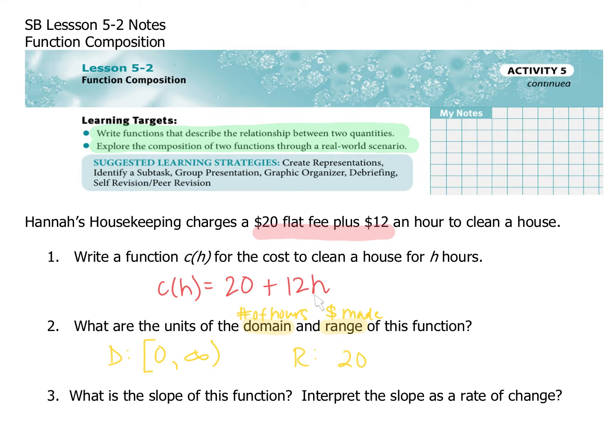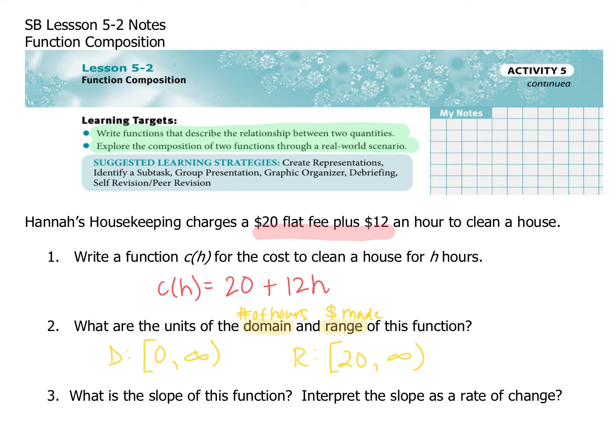If we continue to think about all the different types of hours we could input, you're probably thinking, well, we're adding multiples of 12. But remember, these don't have to be whole number of hours. We could have a half an hour. We could have 15 minutes, a quarter of an hour. So when we're looking at what is the possible amount of money made, it's actually also going to be just like our domain. It's going to go from 20 to infinity. Just like before, we're going to have a bracket on the end of 20 because that includes the 20. And the infinity sign, we're going to have a parenthesis on the end because we can't necessarily have infinity dollars made.